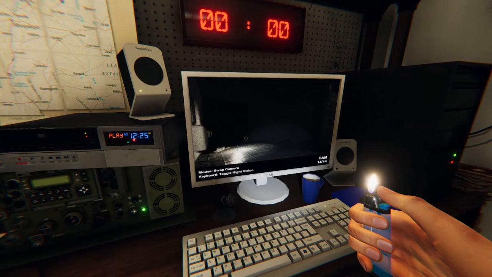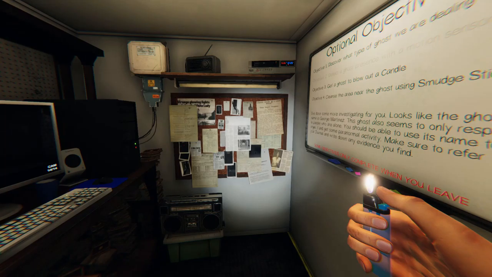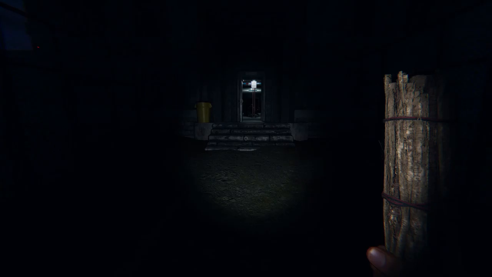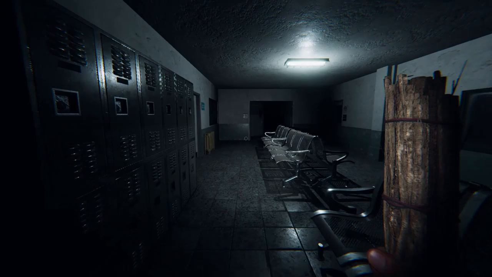Let's try and get the smudging done. Sanity check, 80, 85. Come on, George, blow out the candle, champ. Now, the smudge sticks seem to burn down a lot more quickly now, so we have to make pretty sure we're close to his area. I think I'll start burning the smudge stick right in the doorway, and we'll see how that goes.